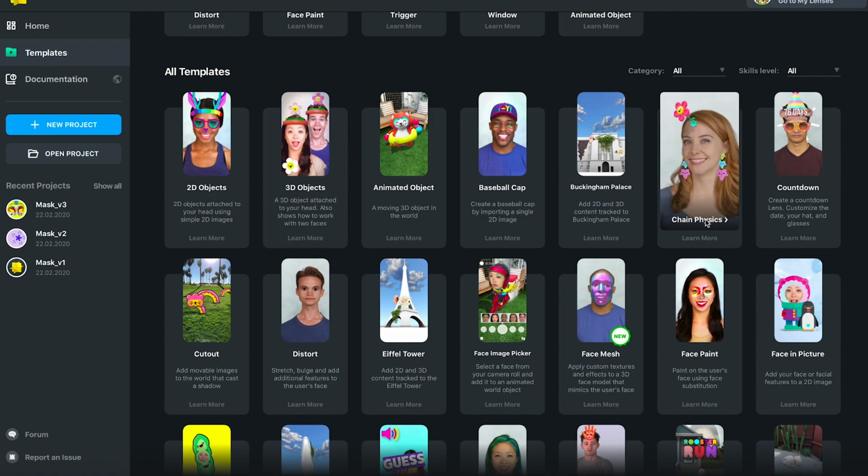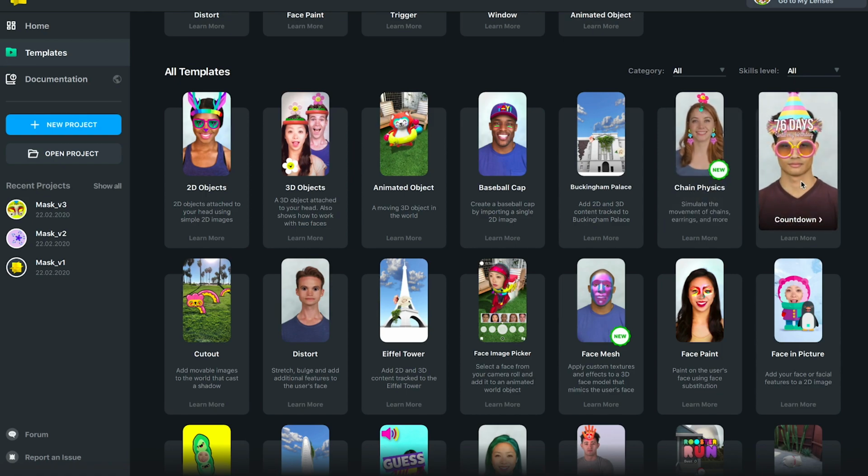And then chain physics, which means you see there are a lot of different joints in these earrings. So you can use different physics, and then countdown.